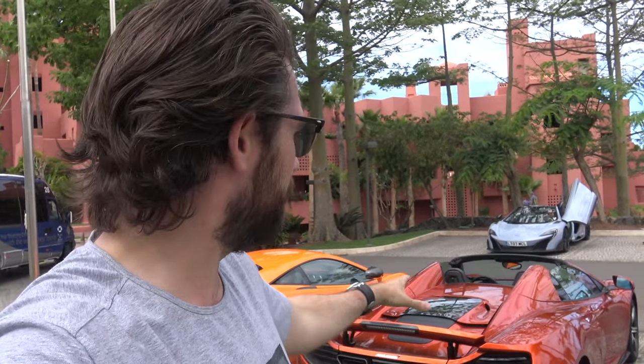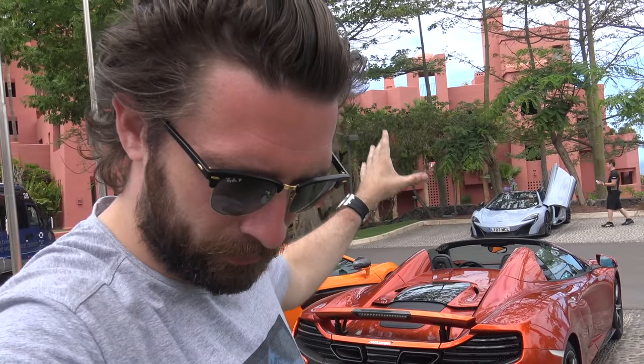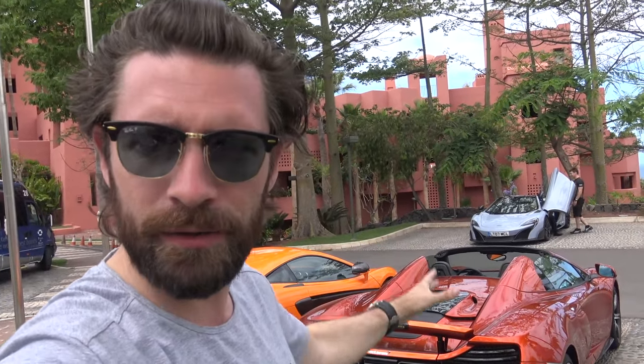It really justifies its Super Series tag, and for that, I am just super, super excited for the future of this brand. If this is where they are now, such an early stage, whatever's gonna come after this, whatever is gonna replace the 650S, put me down for it, because it's absolutely brilliant.